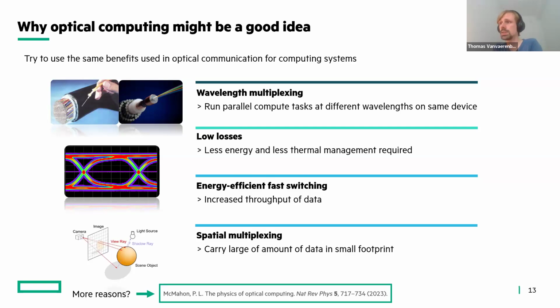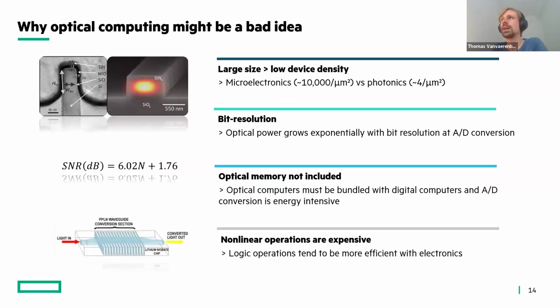Now, there are more reasons. I forgot the exact number, but there's the paper at the bottom of the slide written by Peter McMahon, Physics of Optical Computing, and it contains a whole laundry list of possible reasons why it's a good idea to look into optical computing. So for everyone who hasn't read it, please do give it a read. I think it's a really nice background paper to get yourself motivated about why you want to look into this field and how you would want to approach this.